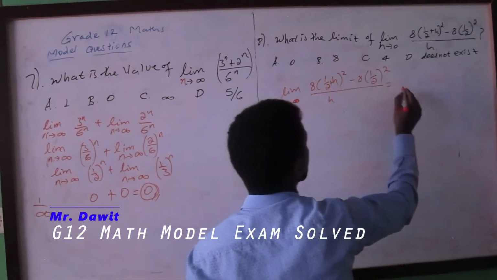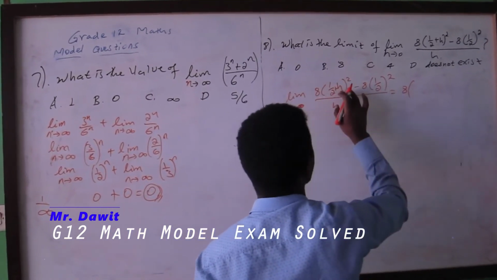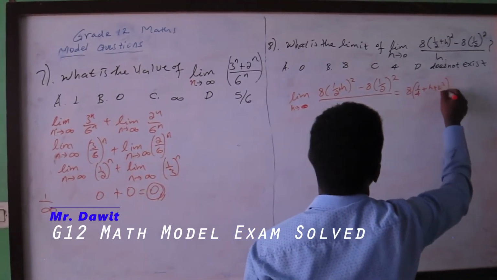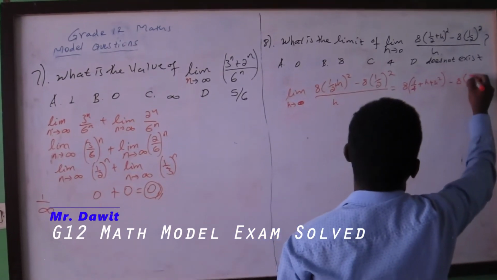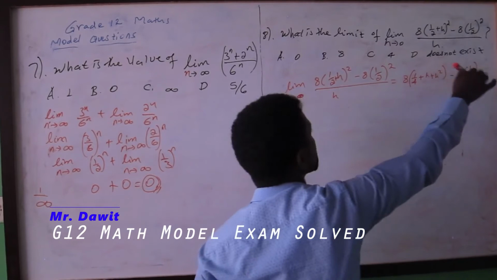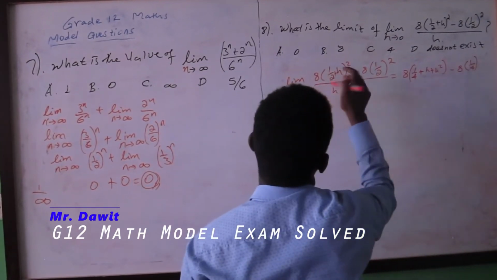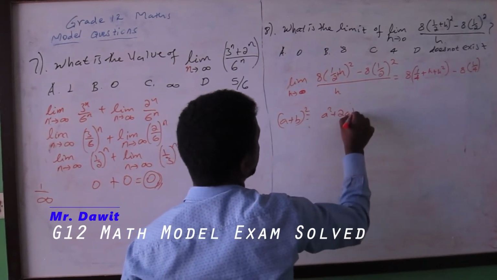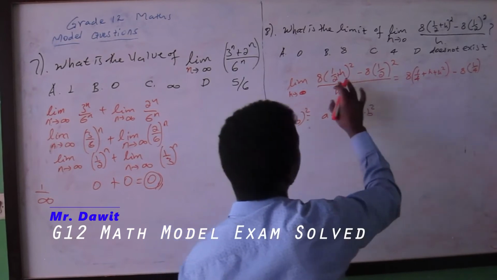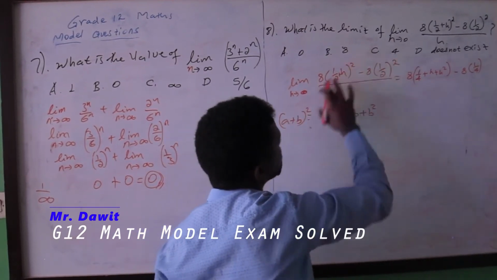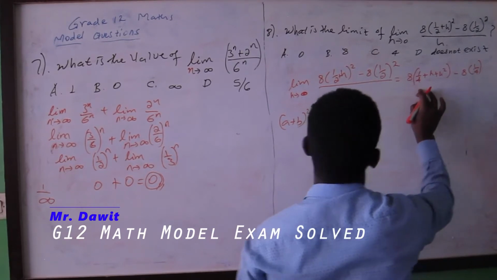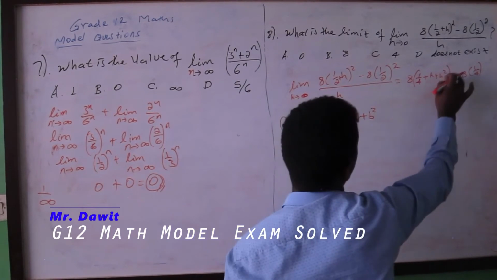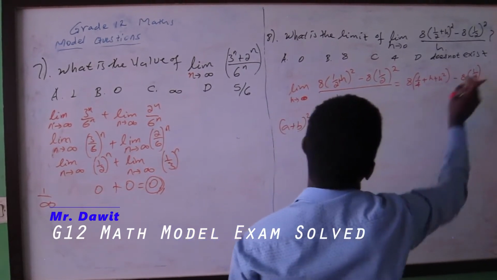So from this, 8 times 1 over 2 plus h means 1 over 4 plus h square, minus 8 times 1 over 4, because 1 over 2 square is 1 over 4. If you remember, a plus b the whole square is a square plus 2ab plus b square. According to this rule, 8 times 1 over 2 plus h the whole square becomes 8 times 1 over 4, that is a square, and 1 over 2 times h times 2 becomes what? h, plus h square. So the same thing for this one.